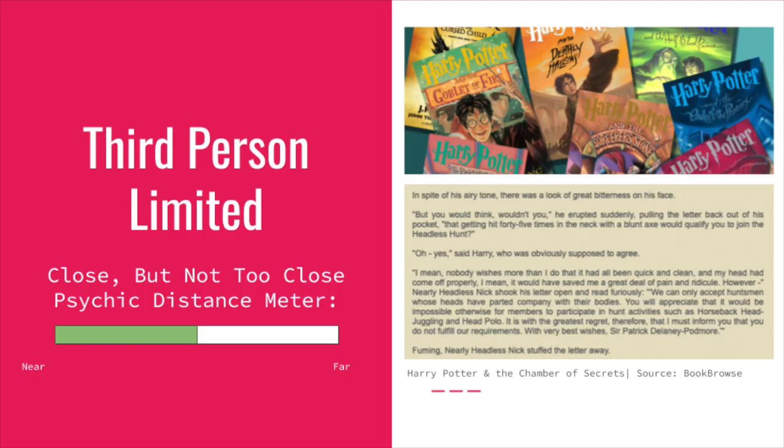And last but not the least, I want to talk about the third person limited POV. In the third person limited POV, we are already kind of tiptoeing toward first person, where the disembodied narrator is really a stand-in for one character only. The best example of this that I can think of is Harry Potter. And in Harry Potter, I think the relatively close psychic distance, and the fact that we are usually following what Harry is thinking, makes for a very good pivot in terms of plot, because we are biased towards Harry's biases.